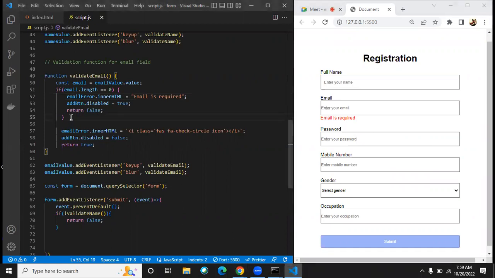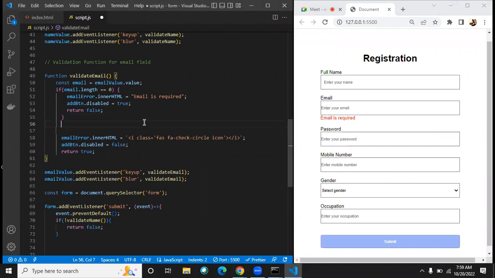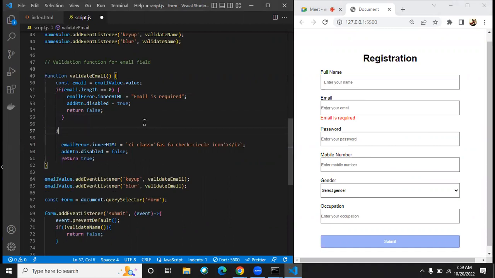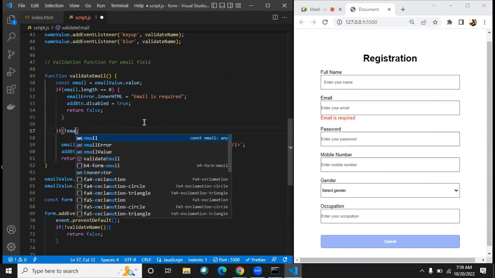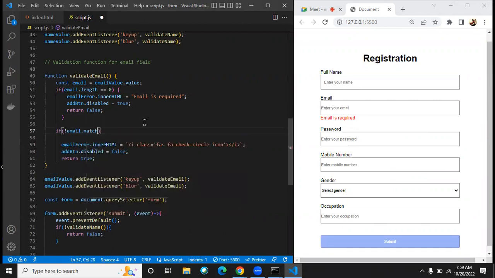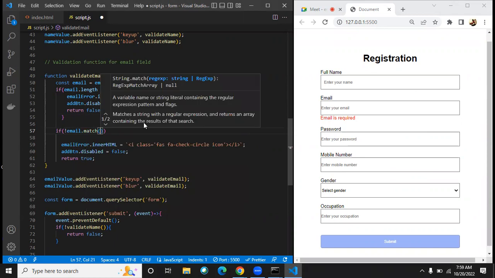Okay, now I'll try to write a regex for this one. If email dot match, now we'll start the regex. So how to start a regex? Two forward slashes followed by caret and dollar. So now tell me, what is the structure of an email?